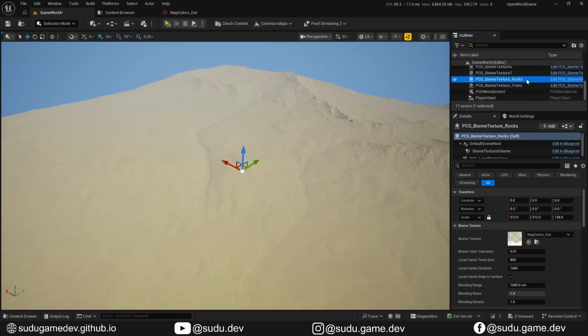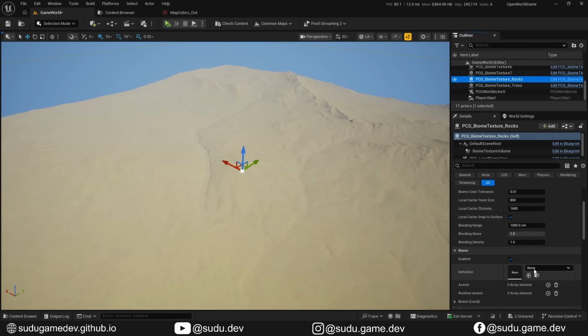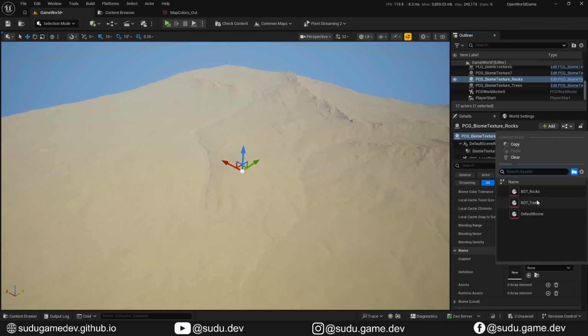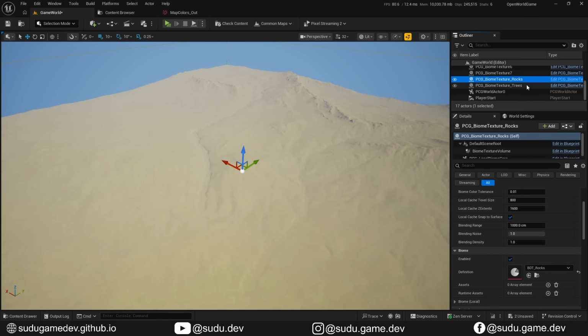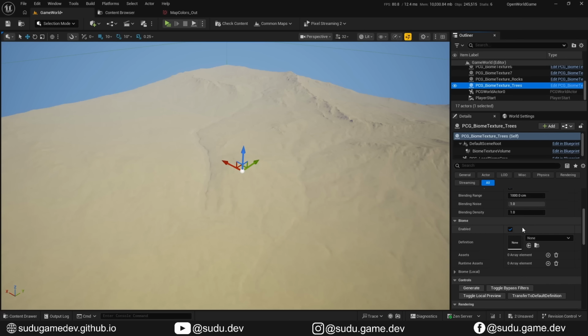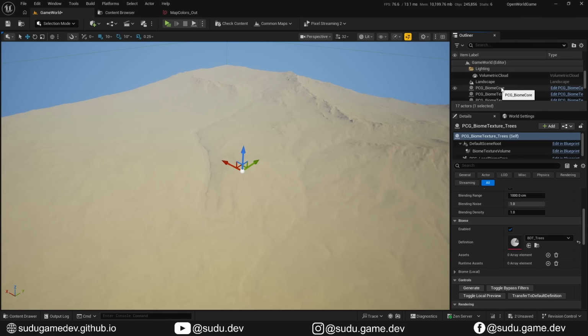So for the rocks, let's come here to the definition and select the rocks. For the trees, same thing, trees.